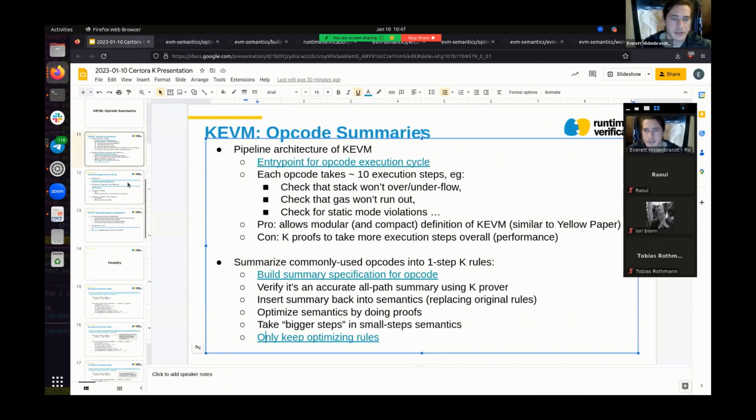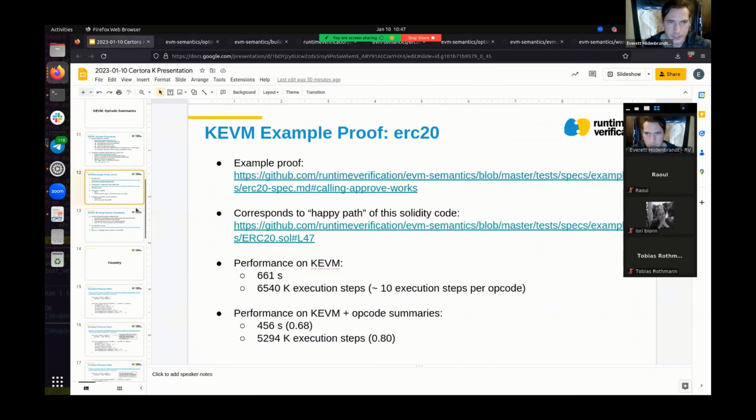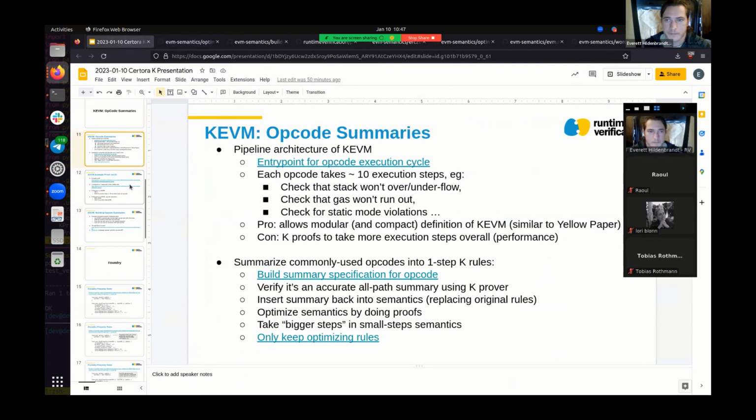But you asked about compilers earlier. We have another project that pushed this idea even further, to where we would say, don't stop just at a single opcode, stop at a basic block, right? And so it would do symbolic execution until it hits the end of a basic block, and then it would take that final state and build a new K specification that says initial state goes to this final state.